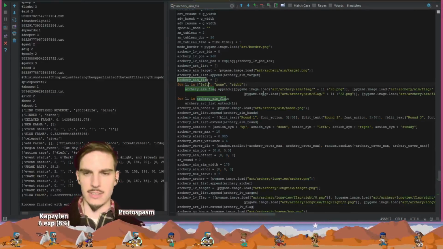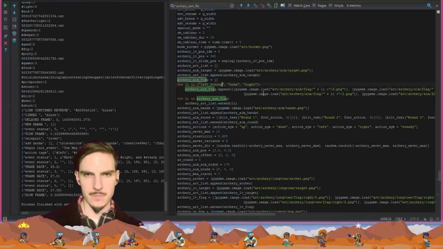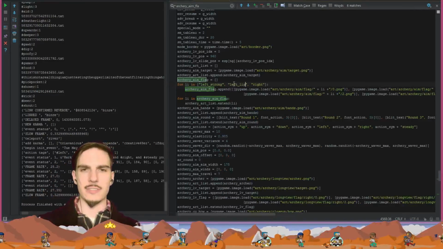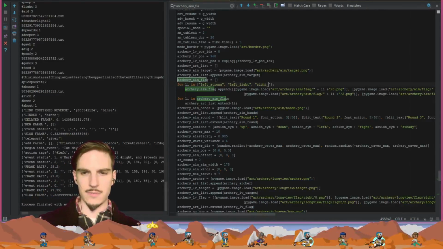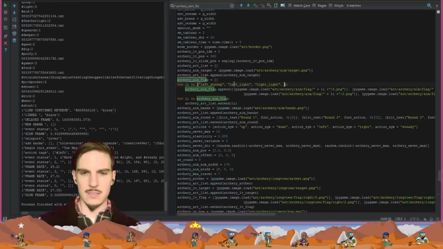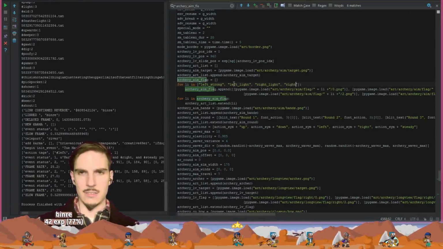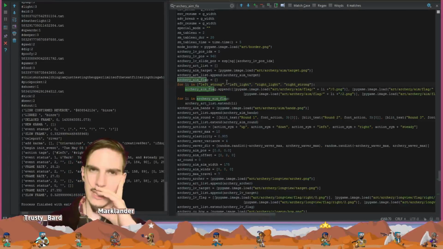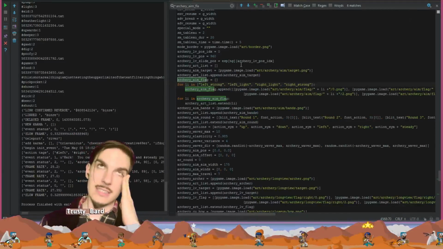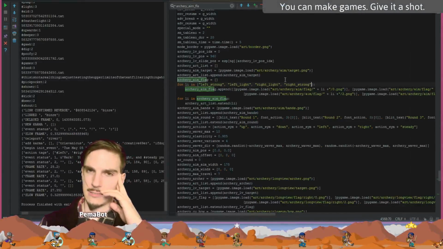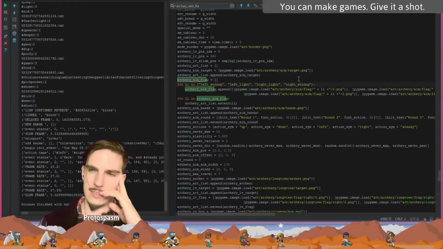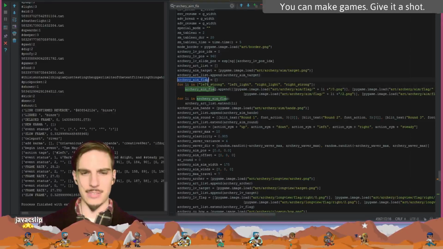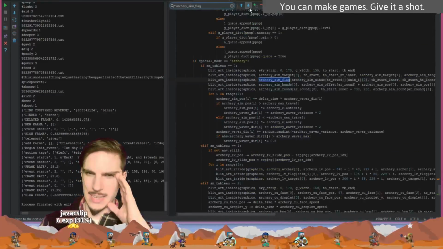So now it's left strong, left light, and I do have to rename the things too. Left strong, left light, right strong. Oh, I haven't tested how light strong or right light works because I haven't set up the script to actually work with it yet. Okay, so archery aim flags. Yeah, the rest of that should be fine.